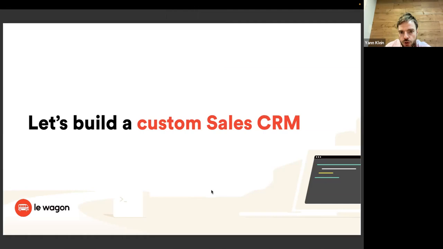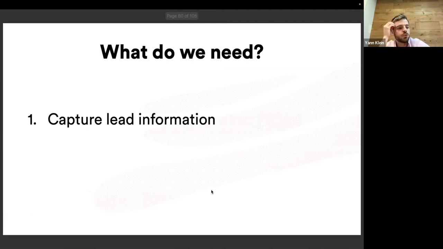So to showcase that, I want us to build a no-code, customized sales CRM for our company. So what is the idea here? The idea is that I want to create a form to capture my leads. You can imagine a website where the leads of my company, the customers interested in my company, would write their email and press submit to send me their email.